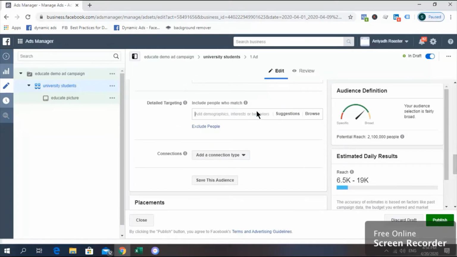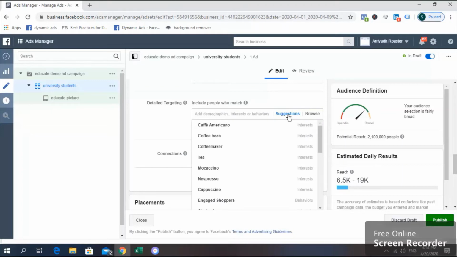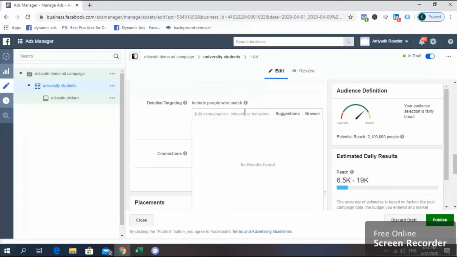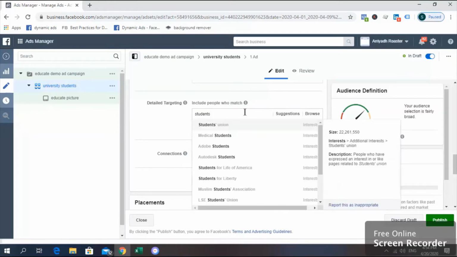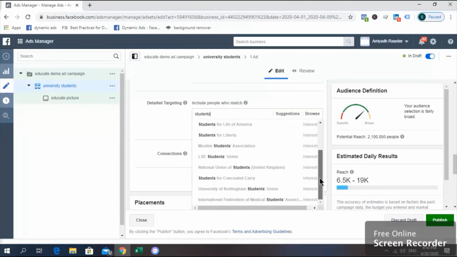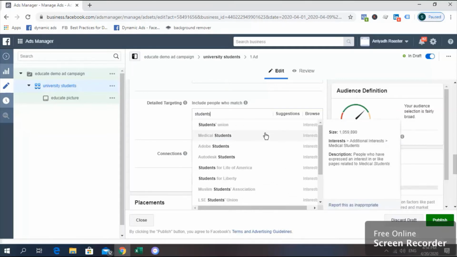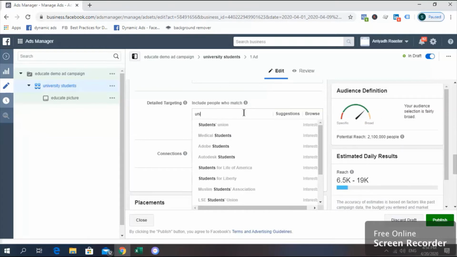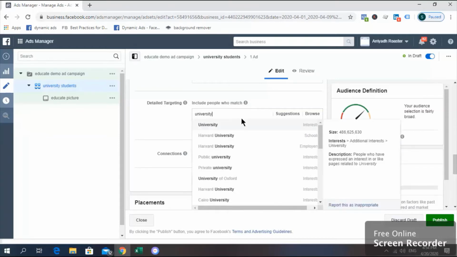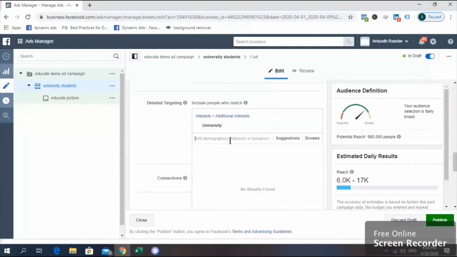Detailed targeting. Here we have to choose their interests, their behavior, their demographics. Of course Facebook will give suggestions based on earlier campaigns, but here let's say we want students, as we said. University. The people who are interested in universities or university.